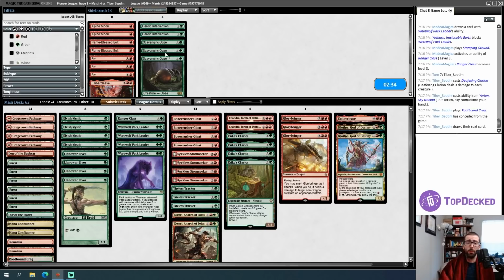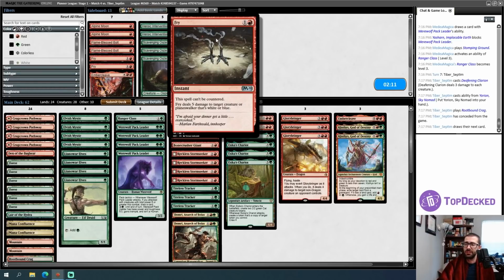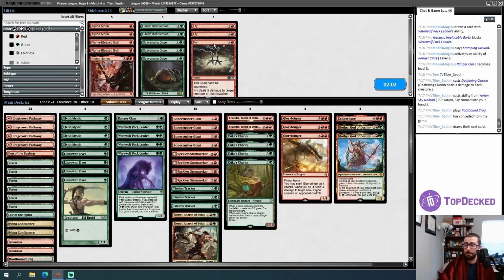Scavenging Ooze is a cool mana sink. I could take these out to play around Deafening Clarion, but the jump from 1 to 3 in my deck seems really important, so I'm not sure that I can really do that. I can bring in some things like Fry to take out my opponent's Omnaths and whatever the pig's name is. I think I would be okay with doing that.